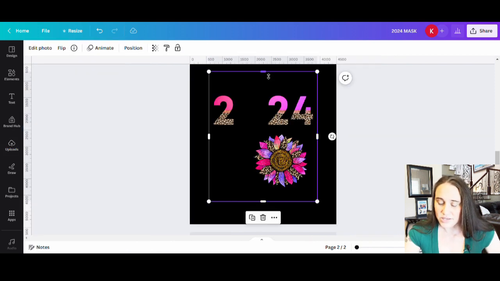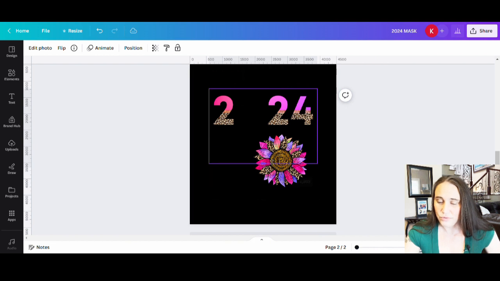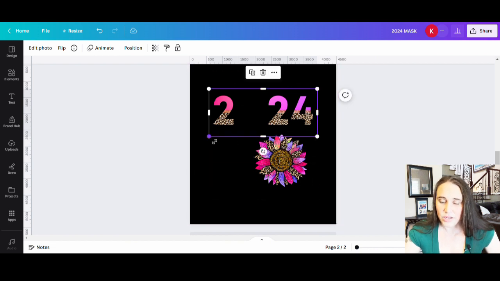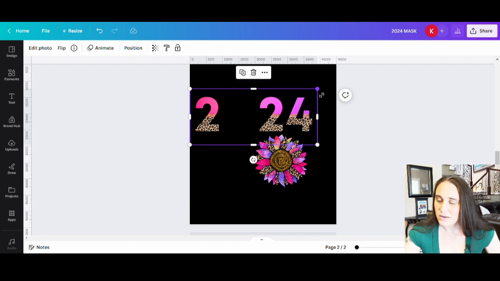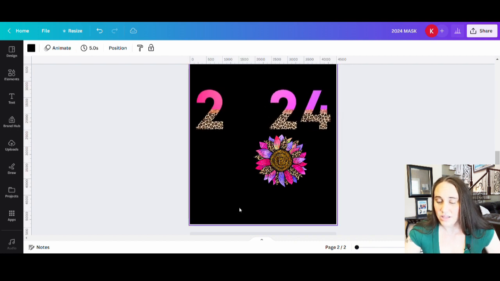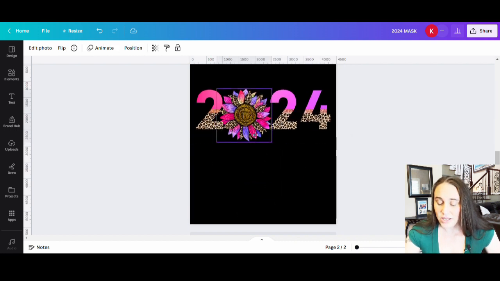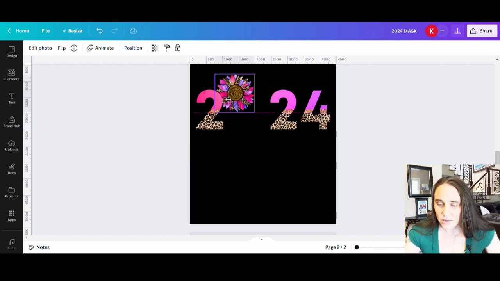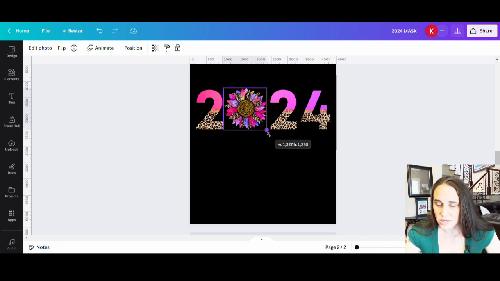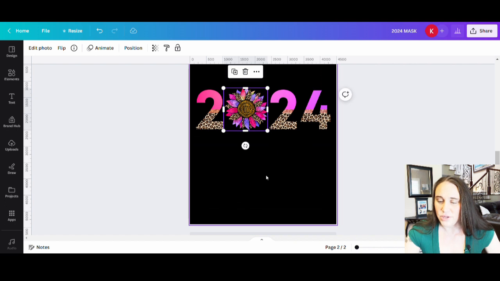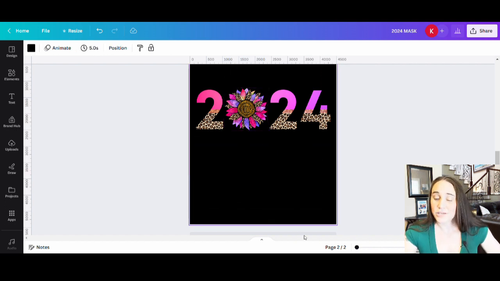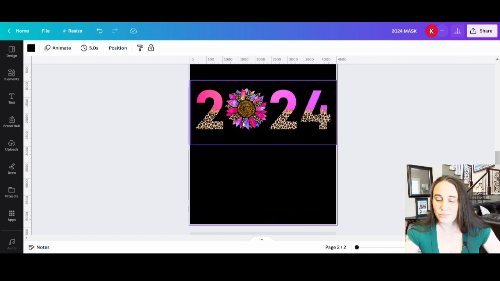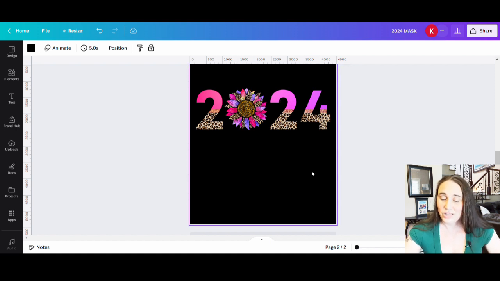I'm going to crop it down. It makes it a little bit easier to work with. So something like that. And I'm going to drag it across the page, make it nice and big. So something like that. Now I can go ahead and size my flower so that it fits. I want it to be right about the same height, and it should fill that space pretty perfectly now, and it should match pretty perfectly now. So now I've got my leopard print, and I've got my pinks and my purples, and so that all looks really cool.